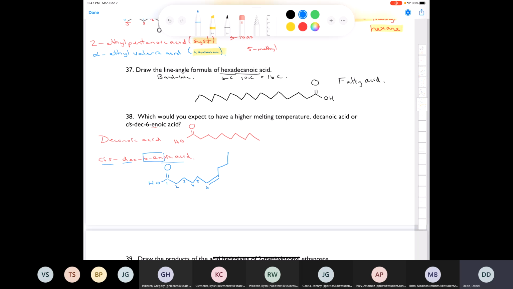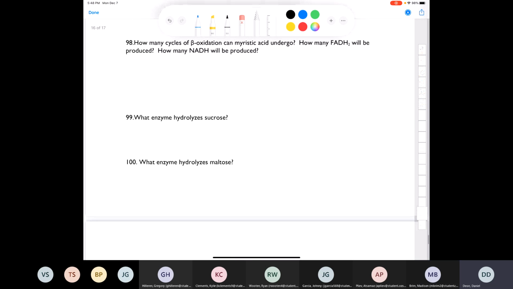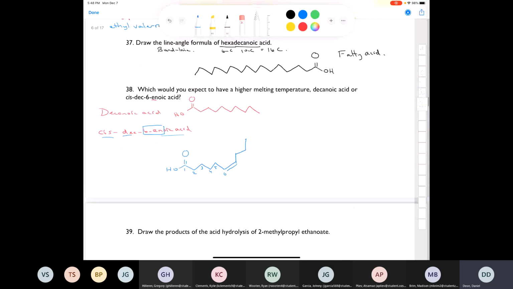Okay, so now I want to compare these two carboxylic acids. Does anybody have a guess as to which one is going to have a higher melting temperature? The one in red or the one in blue? I would guess the one in red because it packs more efficiently. Oh, absolutely. Couldn't have said it better myself. So did I skip ahead like a million slides? Probably. Anyhow, here we go. Yes, why don't we just write it? So we'll say higher melting temperature due to more efficient packing.